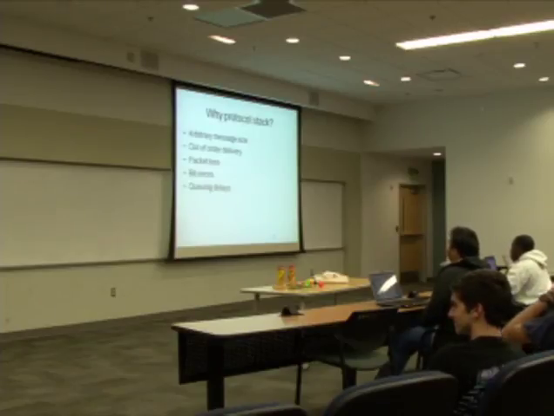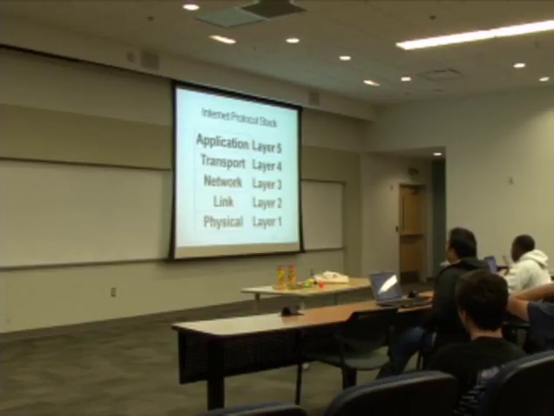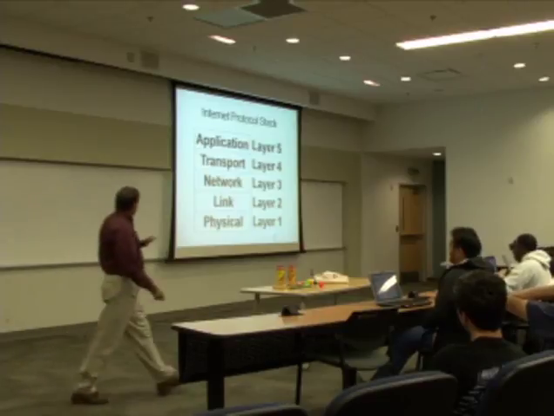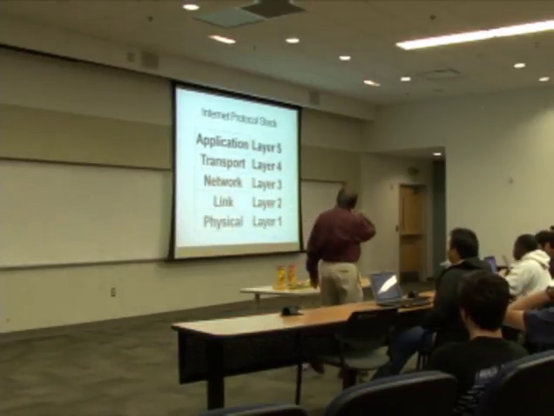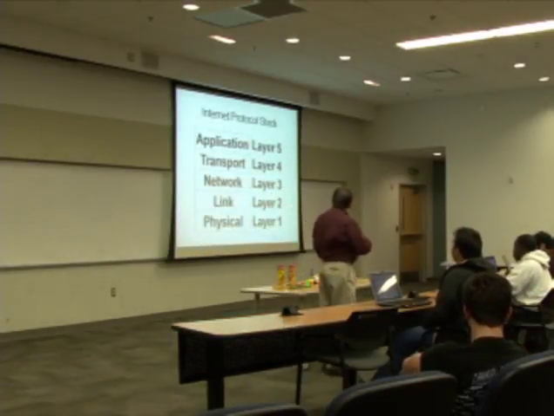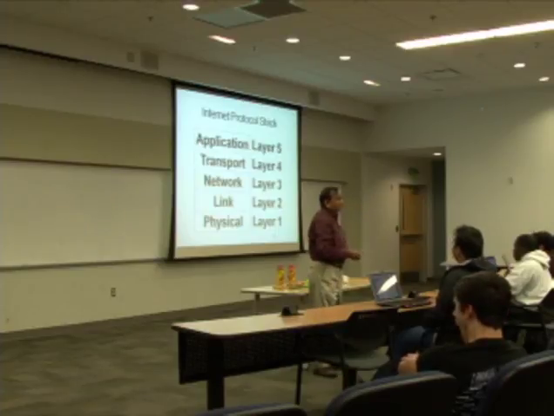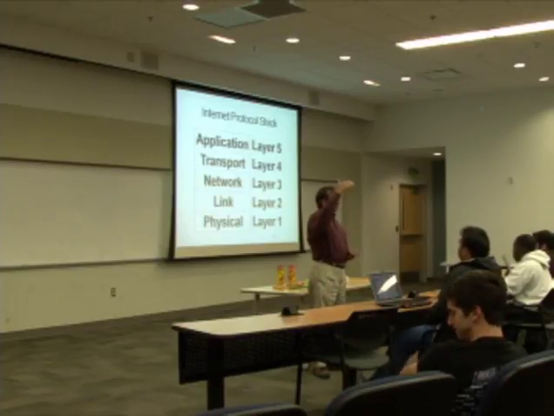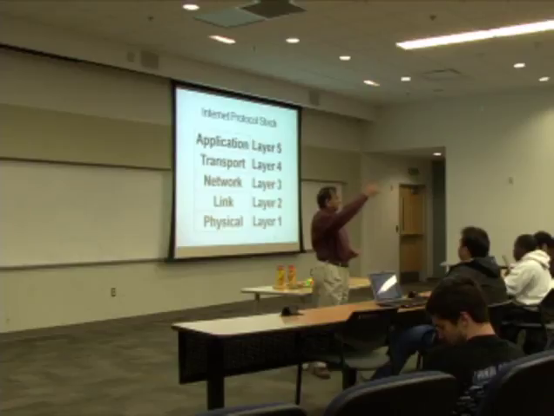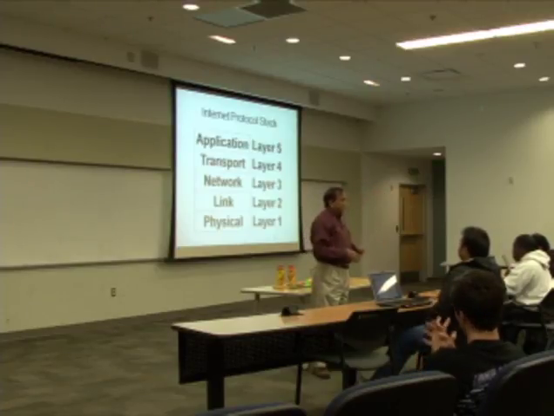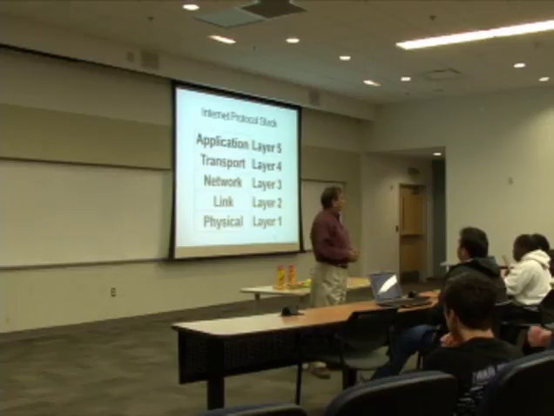So all of these things we talked about already. And so the Internet protocol stack, the protocol stack that I showed you, consists of these five layers. The application layer is the one that usually sits above the operating system. And that's the programs that you're using, for instance, a web browser or an email program. So all of those are examples of the application layer, right?